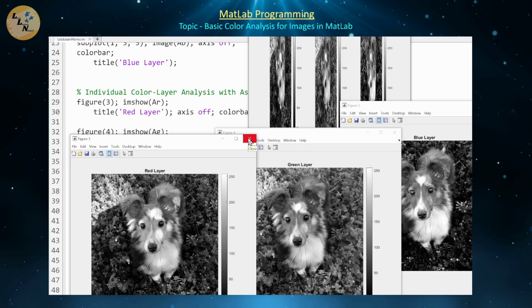But what would be really useful is to do a discretization of the 0 to 255 color spectrum, maybe in 5 subpartitions, and also do the red layer in spectrums of red, the green in some subpartitions of the spectrum of green, and 5 subpartitions of the spectrum of blue, and that will give us a more intuitive understanding of the strength of red, the strength of blue, and the strength of green for a particular set of pixels within some given range.